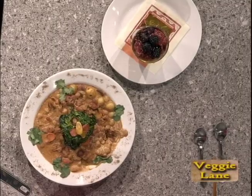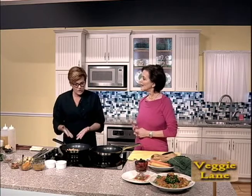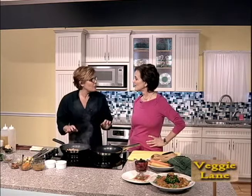We're going to do two dishes, Paula. What we're going to do is a bowl dish that's a bean type of dish from India called Chana Masala. Now, Chana refers to the bean, and we're actually going to be using garbanzo beans, and the masala is the type of dish. So we're going to be using some exotic spices and different flavors that maybe people don't know that much about. But these are all things that you can get at your local grocery store. So we want to make it accessible, we want to make it simple, but we want to go out on a limb and maybe do something a little bit different than just the crock pot every Saturday night.